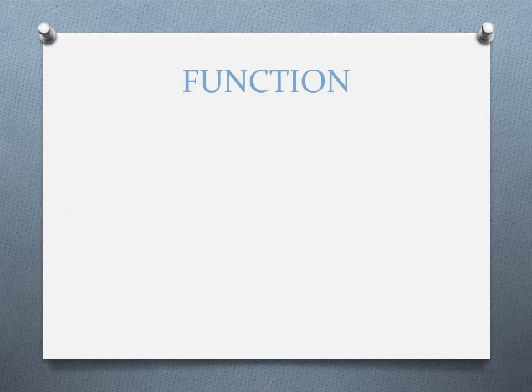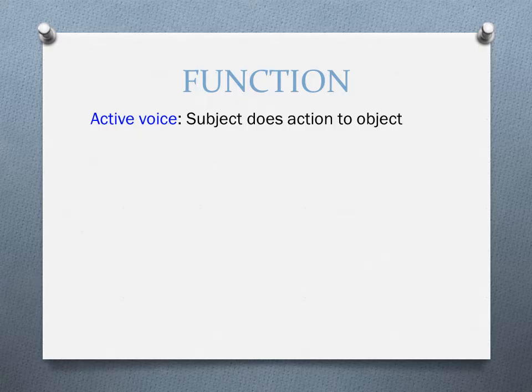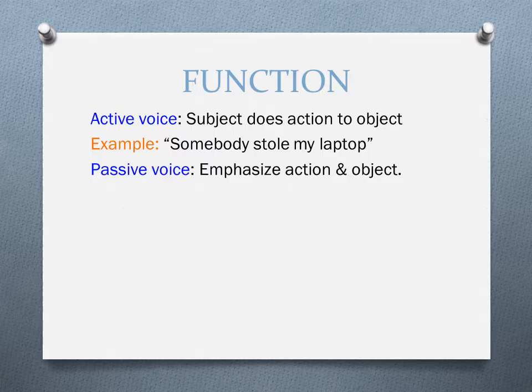But what is the function of the passive? In general, we tend to use the active voice, that is, when a subject does an action to an object, like "somebody stole my laptop." The passive voice is used when we want to emphasize the action and the object of a sentence rather than the subject, for different reasons.